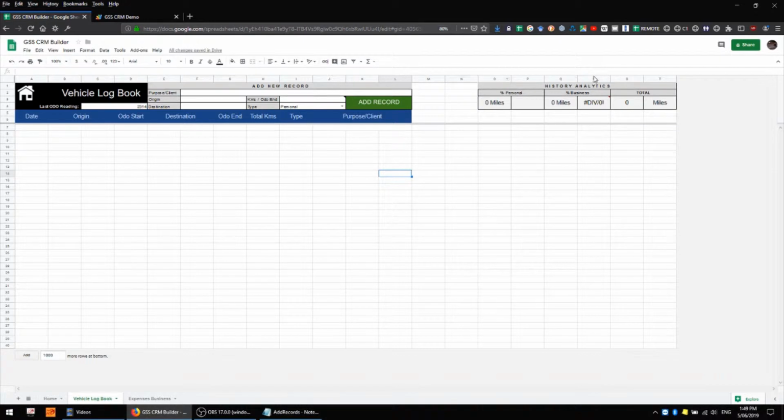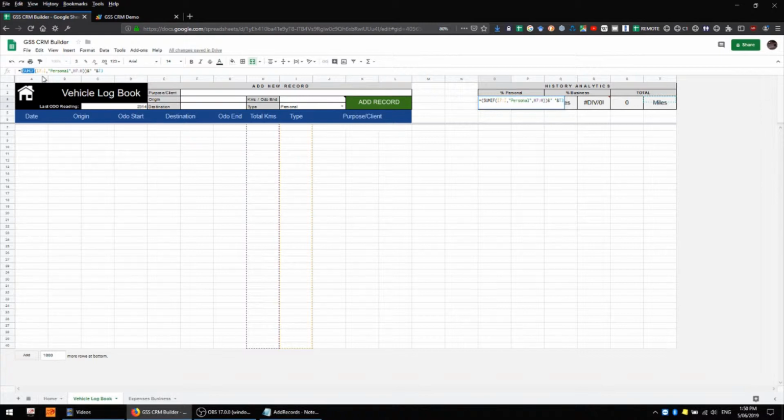In my analytics panel, if I click on the number of miles for my personal usage, we have a relatively simple calculation here using a function you might not have seen before, which is called SUMIF. SUMIF is quite straightforward. It's very similar to SUM, which will add up all of the values in a particular column. However, SUMIF will only add up the values which meet a certain criteria. So for example, if those numbers are greater than 10 or lower than 10, whichever your criteria happens to be.